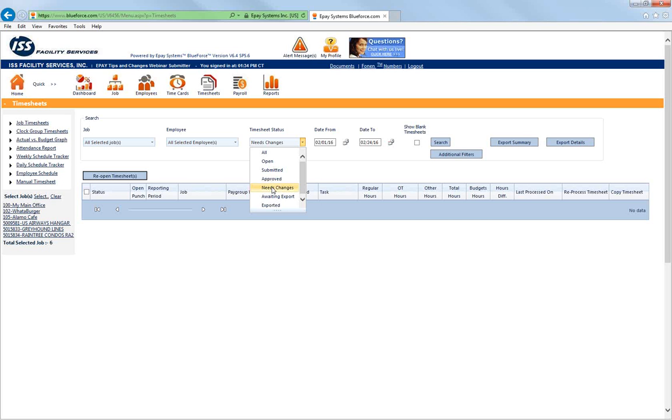A timesheet gets rejected, but it doesn't get reopened. So it just sits out there in a needs changes status, but your submitter can't see that yet. So always do a quick needs changes check, make sure there's nothing out there, and then go ahead and submit your payroll to corporate for processing.